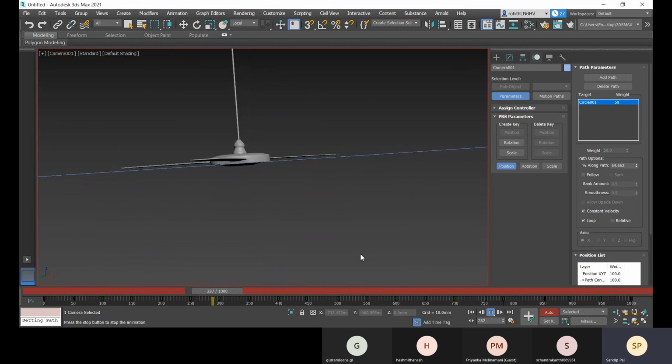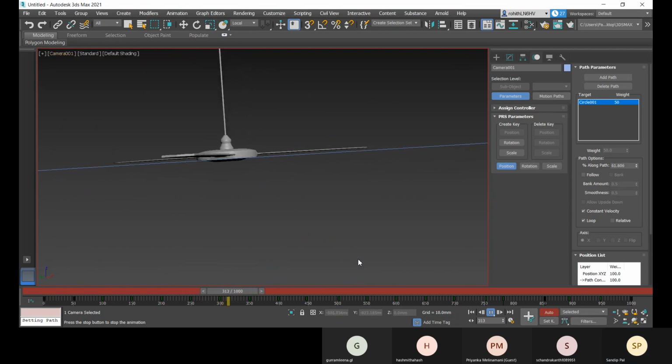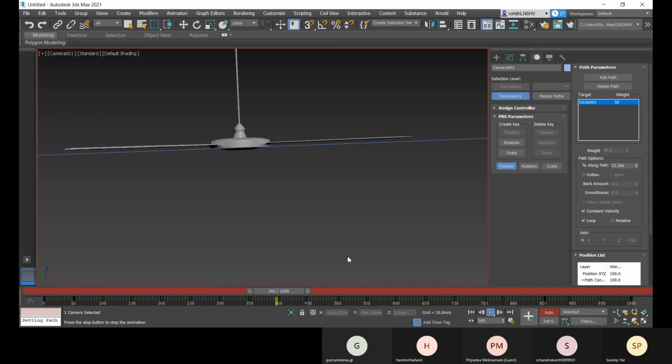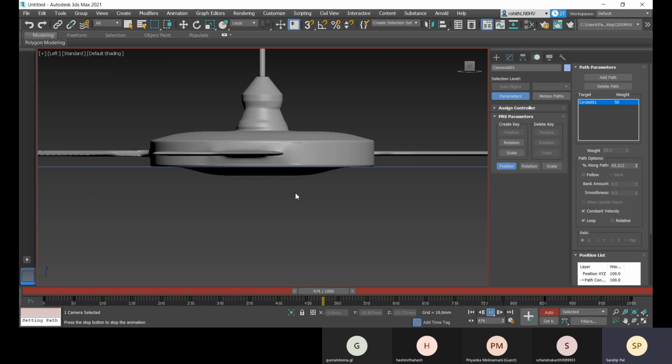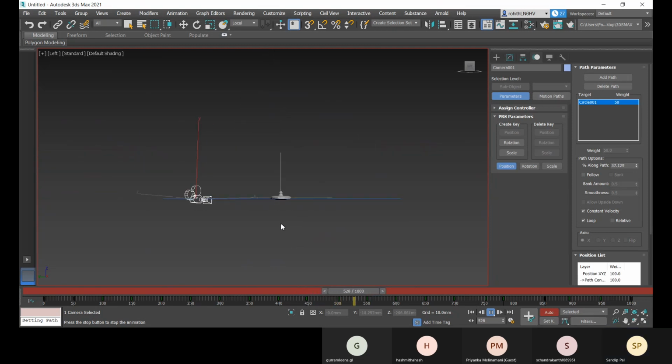And there you can see, as per the track, it is there. And you can check in the left view, like this.